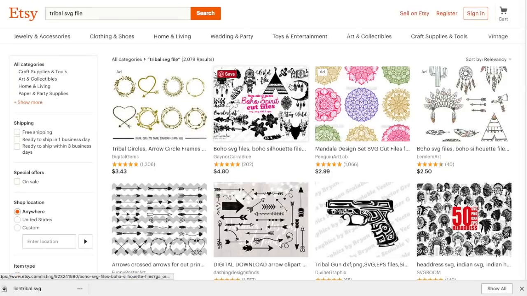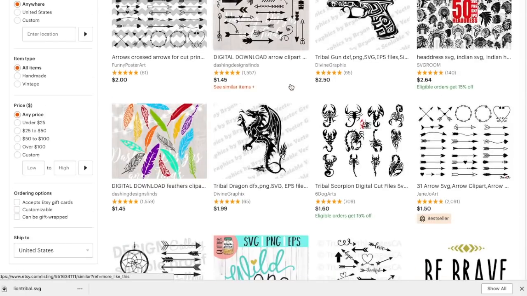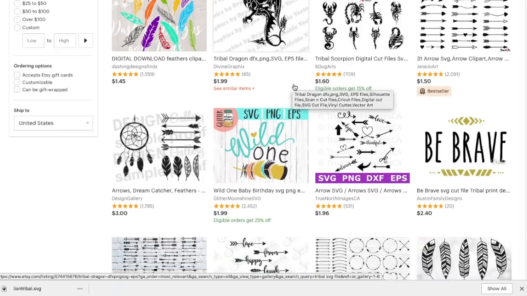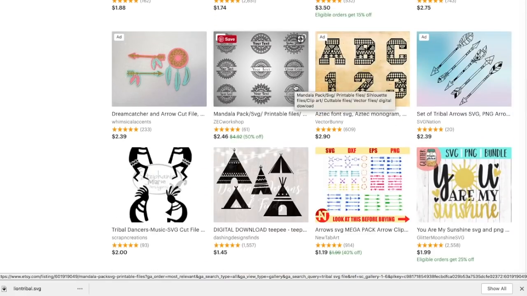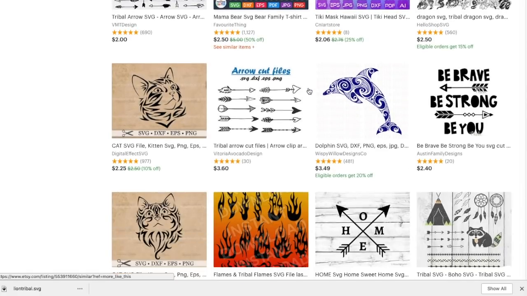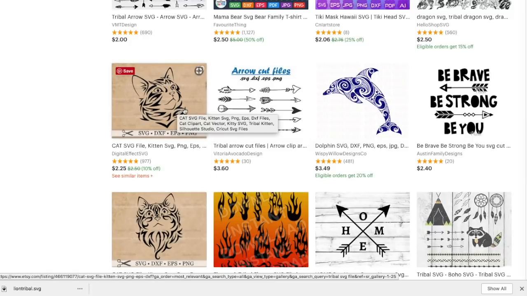One place to do this is Etsy. Etsy has a lot of different SVG image files for sale, and they're typically licensed to where you can print them on a t-shirt or on a box or what have you, as long as you don't sell the design as being your own. So if you're going to put something on a box that you plan on selling, go ahead and buy the image. That way the artist gets paid and you get paid. It's just polite. So let's talk about getting these designs onto the box.